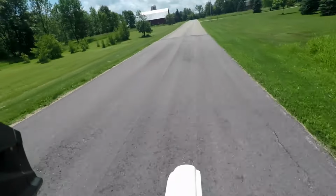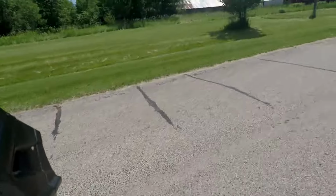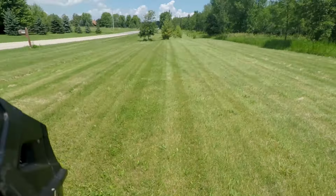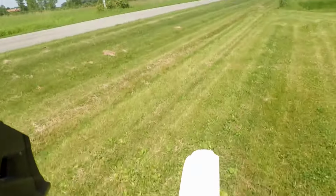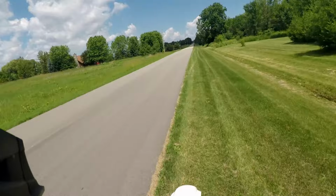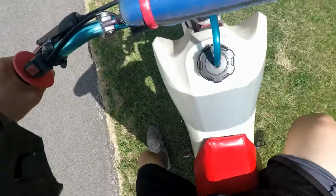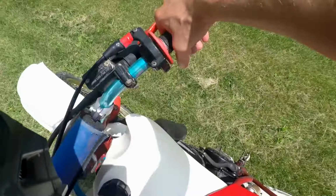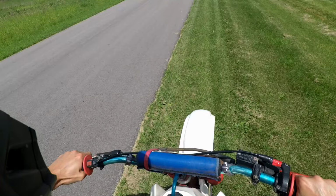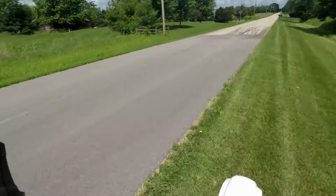Dang boggy. I don't know if it has to be rejetted or what. It's very boggy. I feel something coming up and hitting my leg. I wonder if it's the chain or what. Must just be the chain. Yeah, it's just WD-40 that I put on the chain. This thing is really, really rich right now. Oh, there we go. Popped a little wheelie.